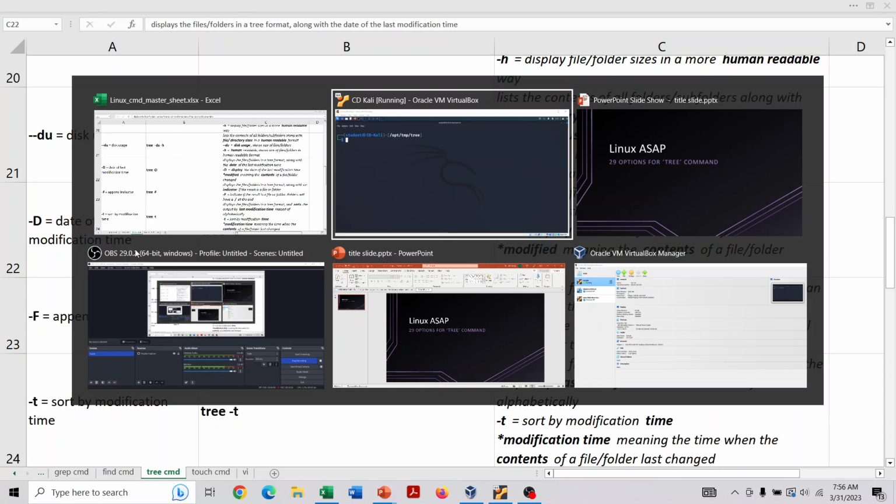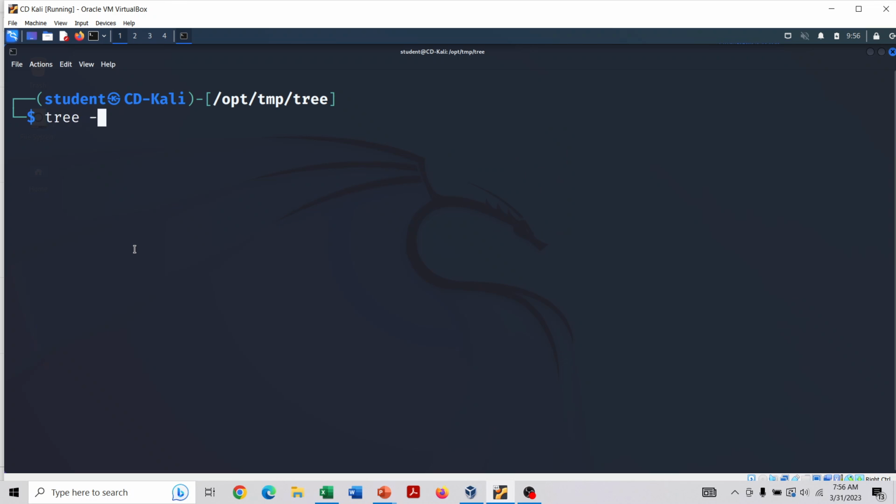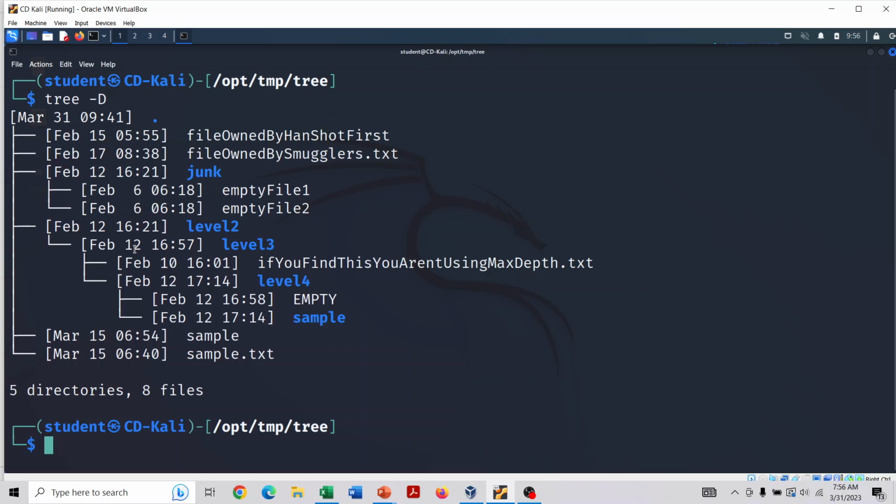So let's take a look at it, and hopefully this will be more clear. Okay, so last modification time. Interesting. If we take a look at this, we'll see February 15th was the last time that file owned by Handshot First was modified.